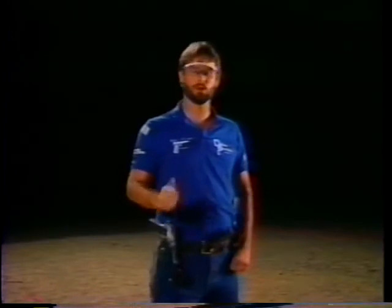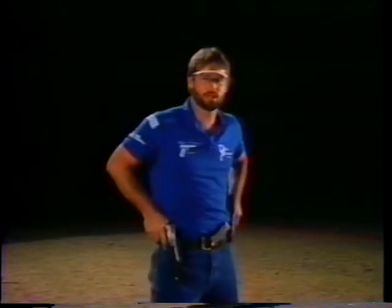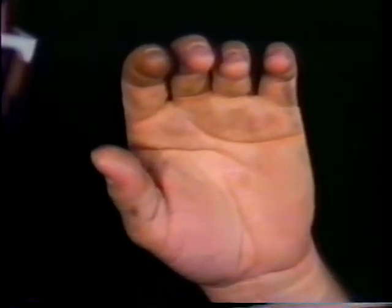I'm now going to show you the motions it requires to do a quick, safe, accurate, consistent draw. For the sake of discussion, we're going to start with our hands up in the classic surrender position. With the hands up, we'll call this position one. The motion to the gun, we will call movement one.